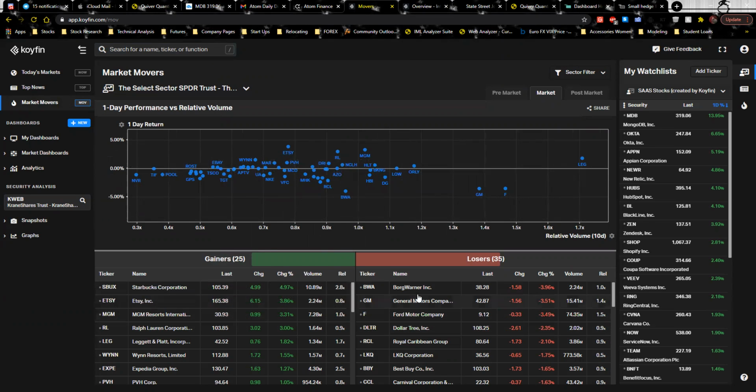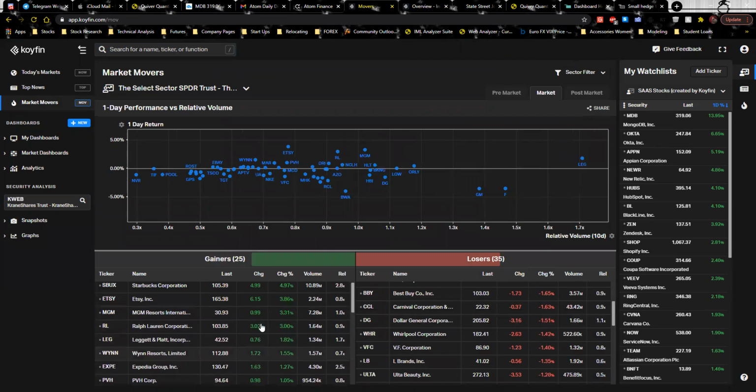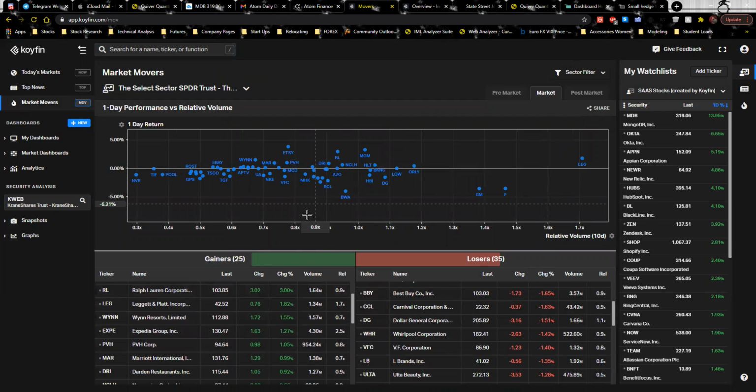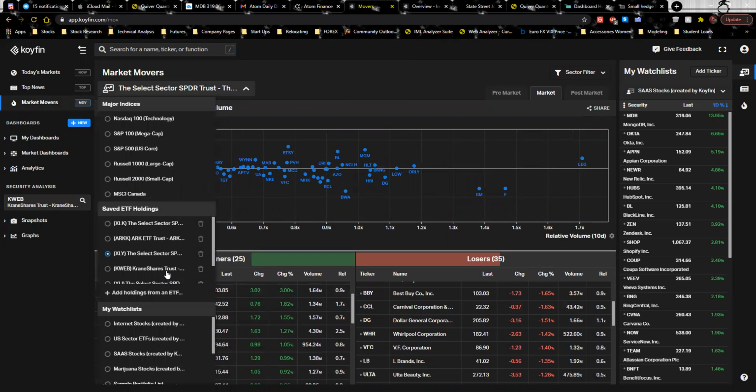And right here you have the gainers and the losers, so you can see it right here as well if you want the numbers clear for sure. I just like the visualization and the data right there being there is dope. You can do this for a lot of your different holdings, you know.